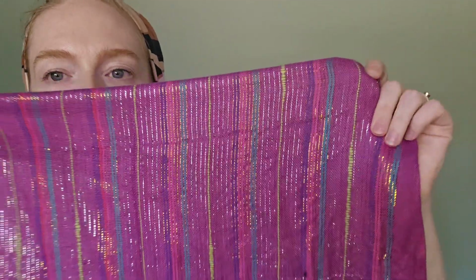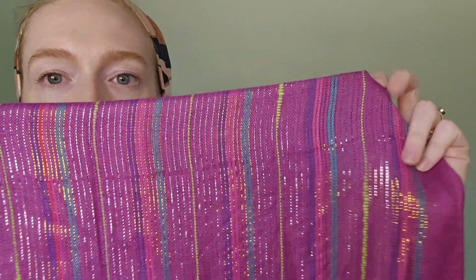I love that. Speaking of versatile warm weather scarves, they also sent me a Striped Delights. This is the berry color, which I don't know that I ever would have picked out for myself because I just don't feel like I wear a lot of berry. But what I love about this and a lot of the Striped Delights is look at all of those colors that are in there. You've got pink, you've got teal, you've got green, you got purple, and of course gold and silver. The number of pairing possibilities with this scarf are limitless. So I'm probably going to be doing a video along those lines where I pair this with a few other things that go with it, because truly, I can't wait to try it.